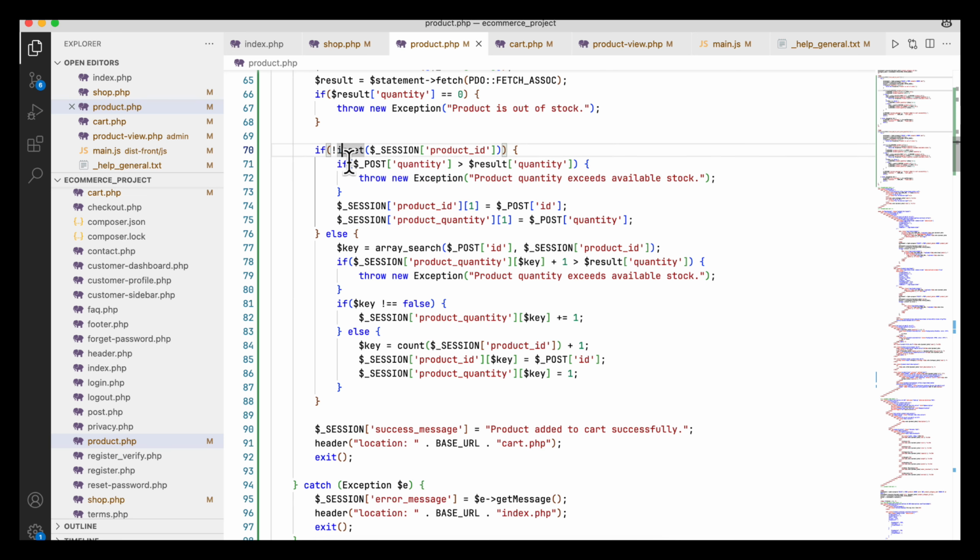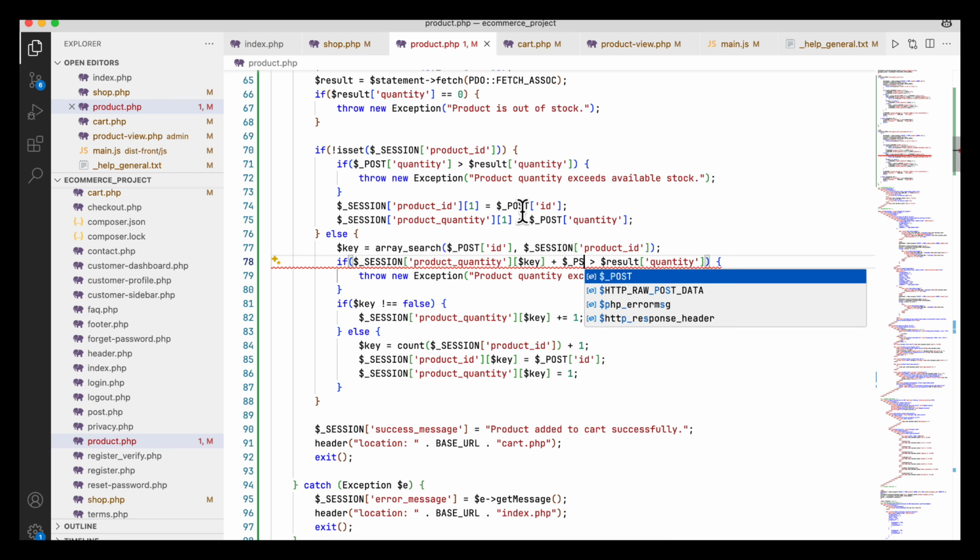When there is no item in the product, then I will check if the quantity that I give here is greater than the quantity of the database, then I cannot add the quantity, otherwise it is okay. And if existing quantity is there, then that quantity that is saved here plus my given quantity, that means the post of quantity.